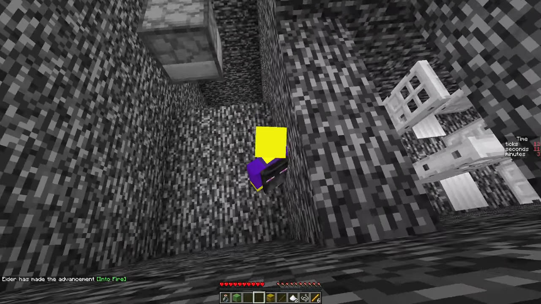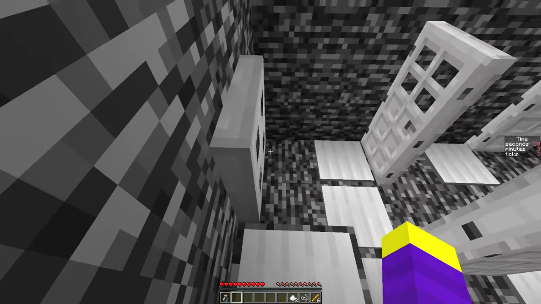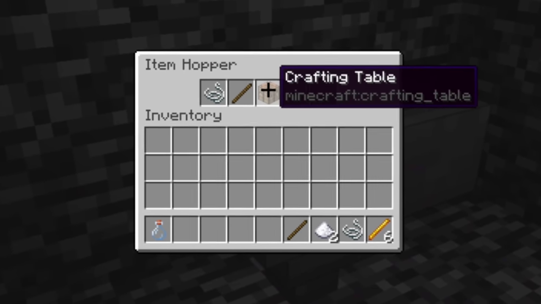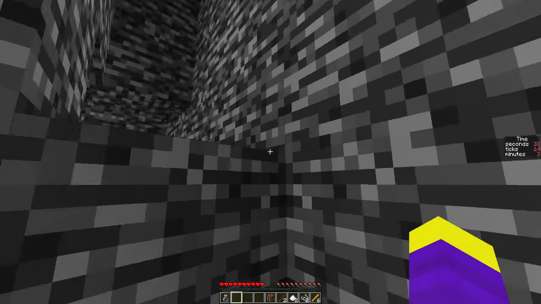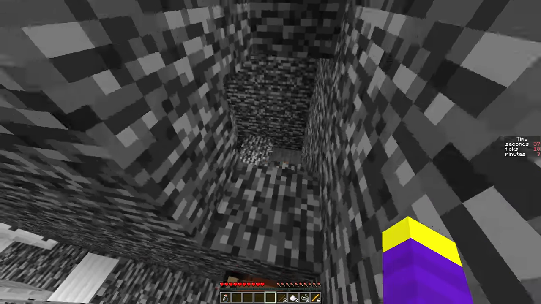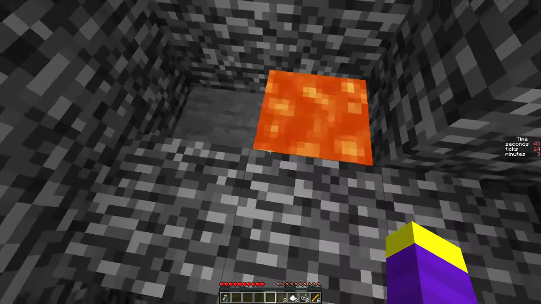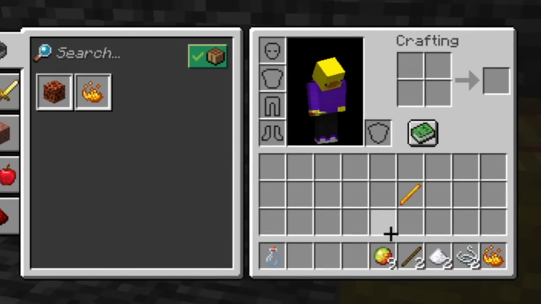There was another room on the left, so I used my blocks to climb up. There was an iron door maze on the other side, and when I crossed it, I found a hopper with a crafting table, a stick, and a piece of string. There was another room on the right, so I climbed up there and found another room with lava and a cobblestone wall. I checked the lava and there was nothing under it, so I went back to the main room and figured out how to craft more blocks.